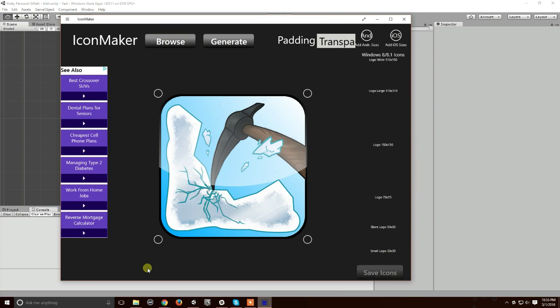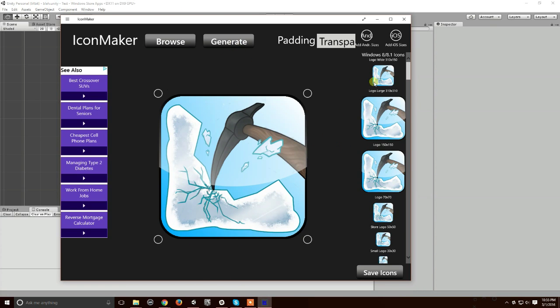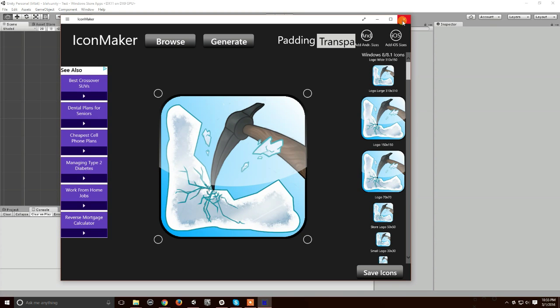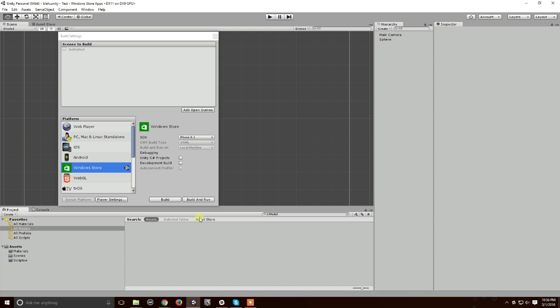I'll take this one for instance. See, this one says Windows 8.1. I don't know if you can change that at all. You might have to find a different app. And then you just click generate, and it does all that for you. And you could click save. Yeah, and it saves at this location, so you've got to go grab that. And what I would do is when you find it, drop it right into your project somewhere.